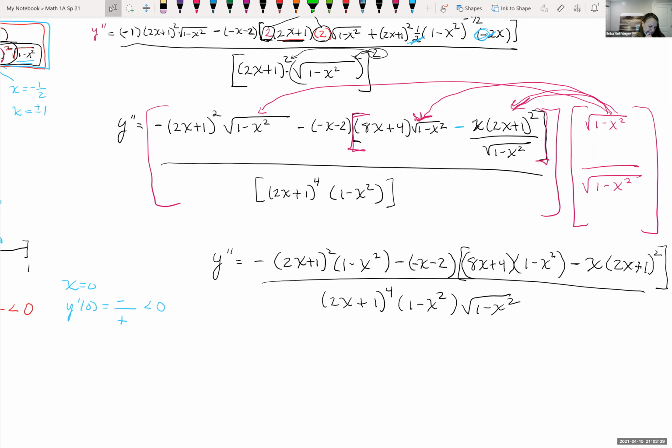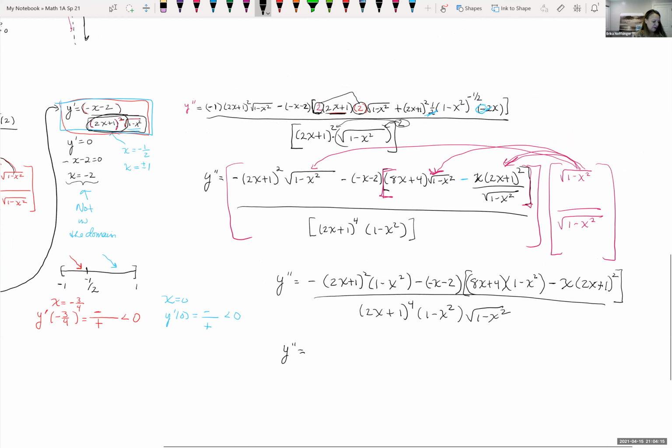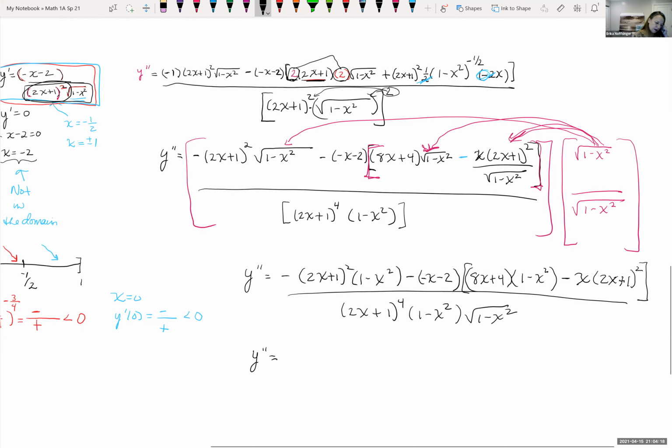And it doesn't look like there's much that we can clean up. So it would be distributing and combining like terms. Which I know we can do this, but this is going to take us the rest of the class period. Was there a way that we could have done this a lot easier? I'm not sure.